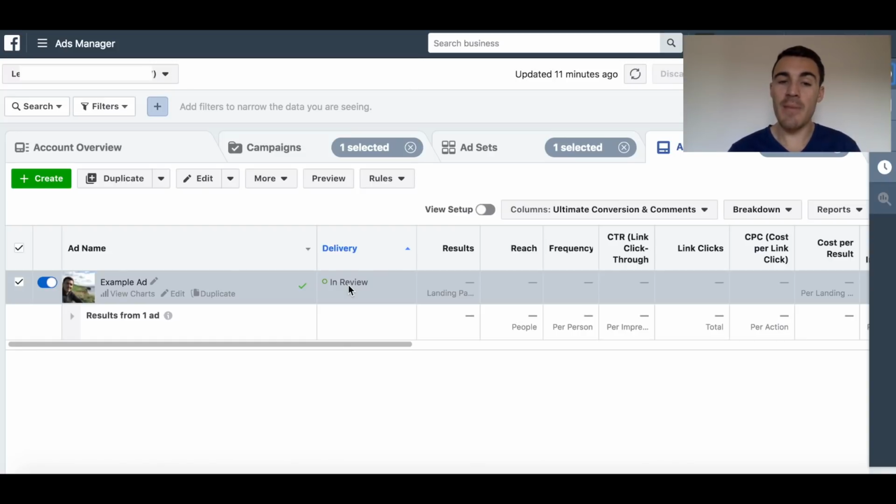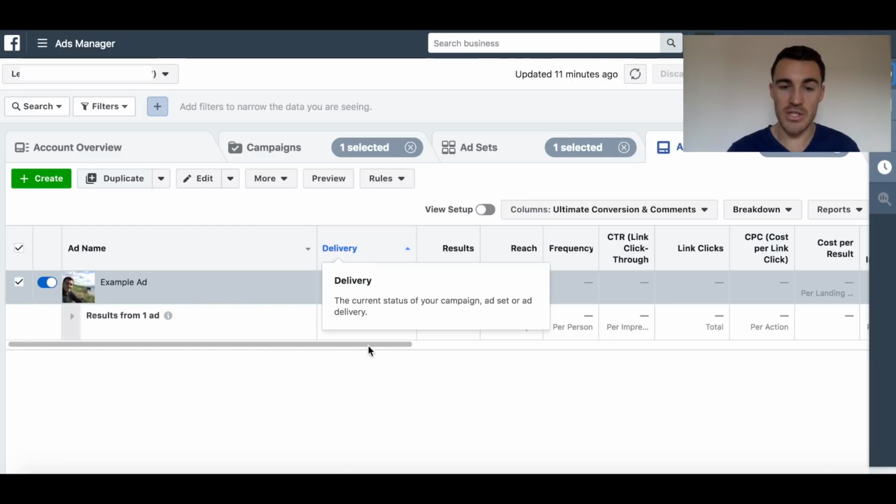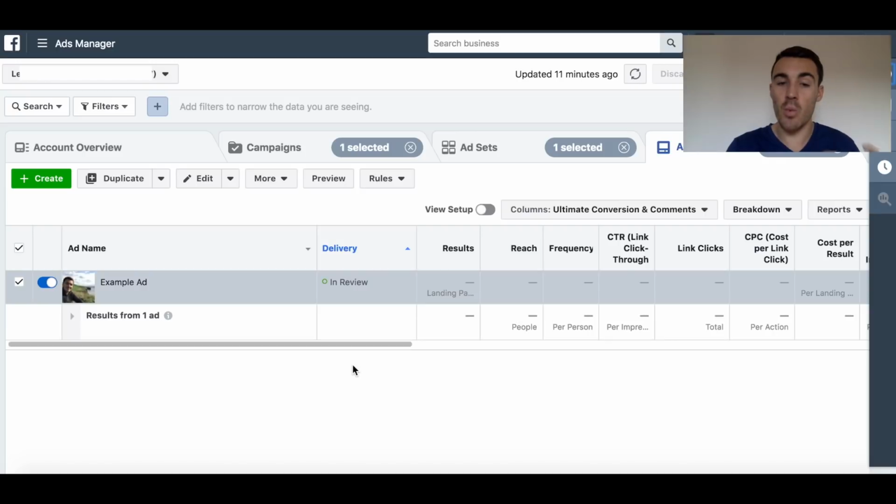Once you've done that, you want to make sure that you keep a really good eye on it, especially over the first few days. See how it's performing and all that sort of stuff. Try not to make too many adjustments early on. The ad, once it first goes live, will go into the learning phase. During the learning phase, Facebook is basically trying to work out who is likely to take your desired action. So if you've used the conversions objective and you're optimizing for purchases, Facebook is going to try and find out who within your target audience is most likely to make a purchase.